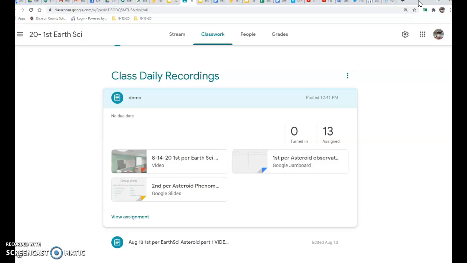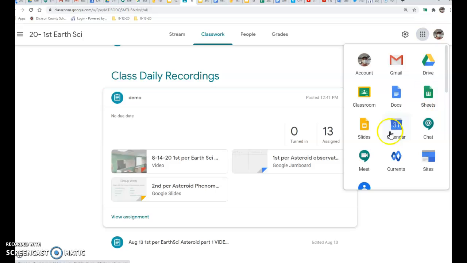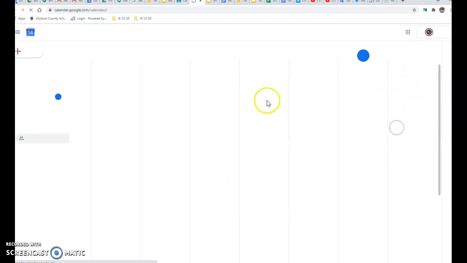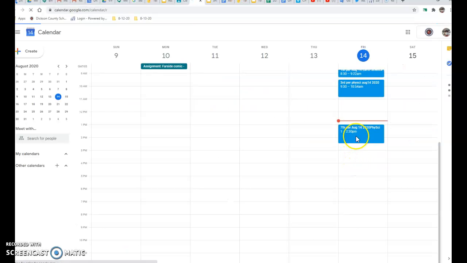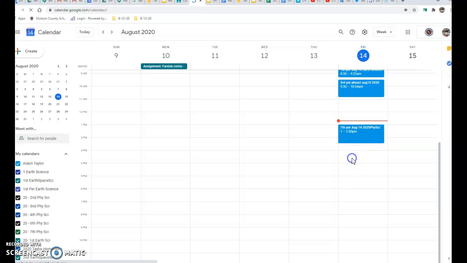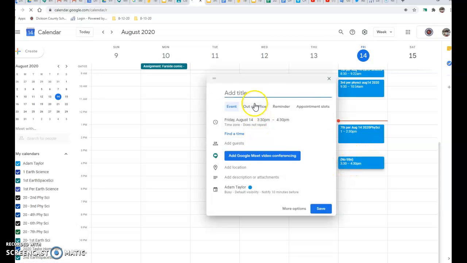I have my camera set up so that the students aren't visible on the camera, so the kids in the classroom aren't seen. You can hear the audio from them talking and from me talking, but you just see my screen. But the best way to do that is to go into your calendar, and then whatever day you're going to start it. So I'm going to set up a new one just for 3 o'clock. I'll call it demo again. And then you're going to add a Google Meet.